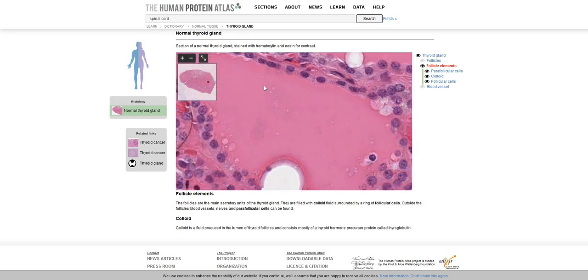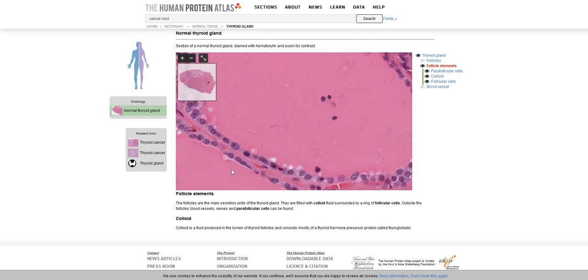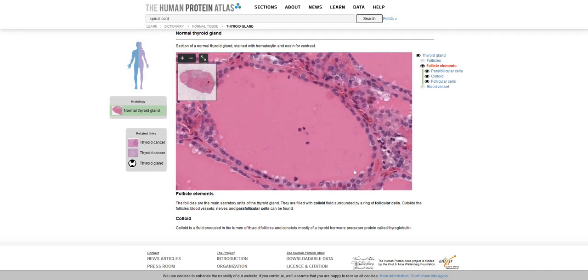A little more about the follicle here. You'll notice we have a lining, a single layer of cells. These guys are still cuboidal cells. So we see that pattern over and over again where endocrine system structures have cuboidal cells. And this is no exception. These cells surrounding our colloid are called follicular cells, which makes sense because they're the lining around our follicle. So these guys are producing that T3 and T4, which is then stored in the middle here in that fluid called the colloid. We have that last hormone, calcitonin.